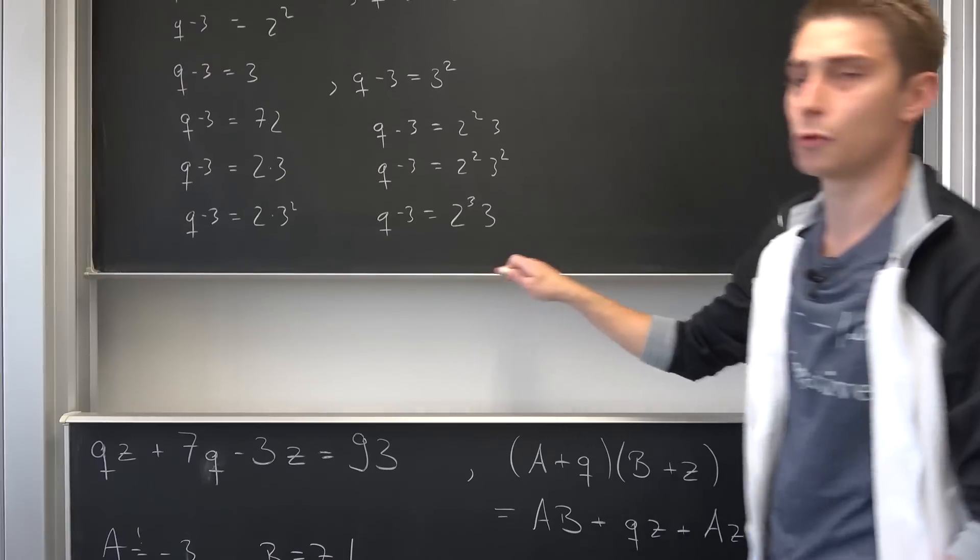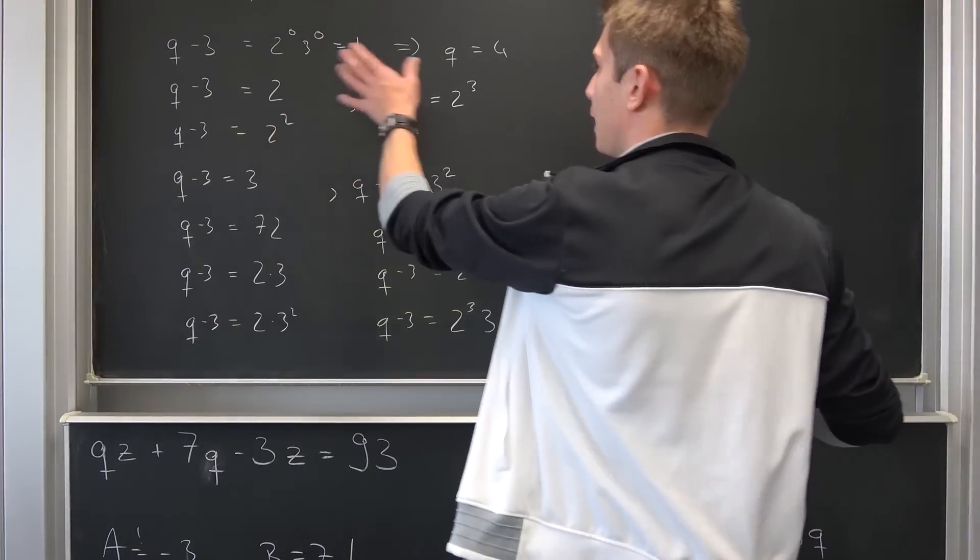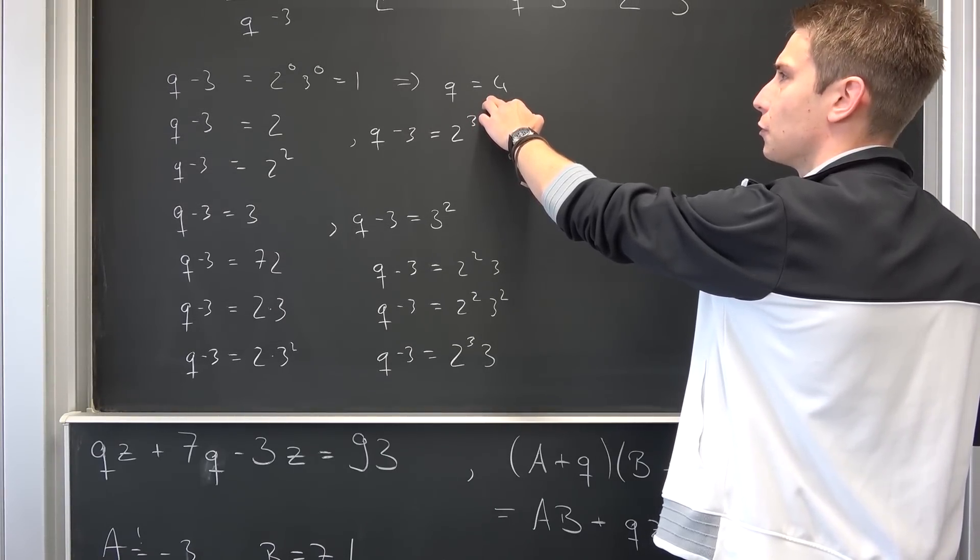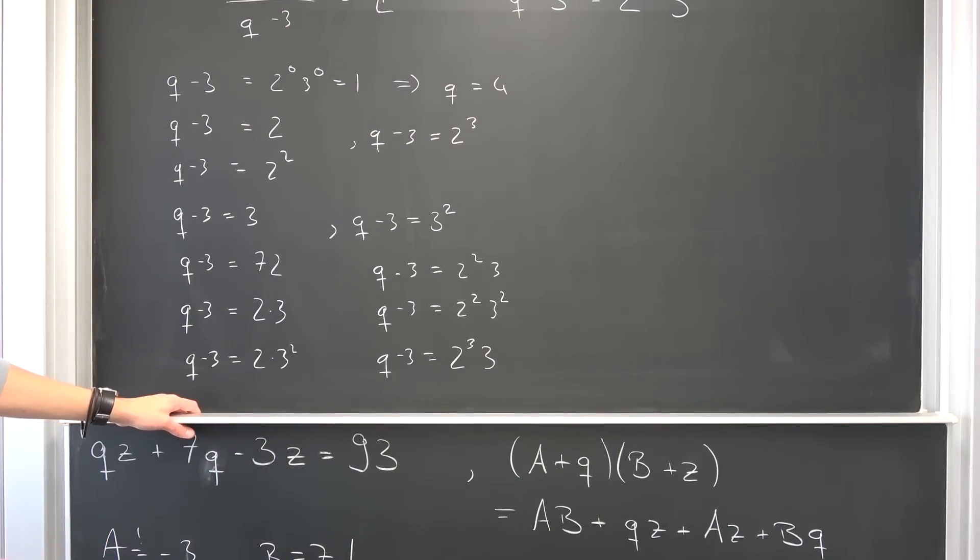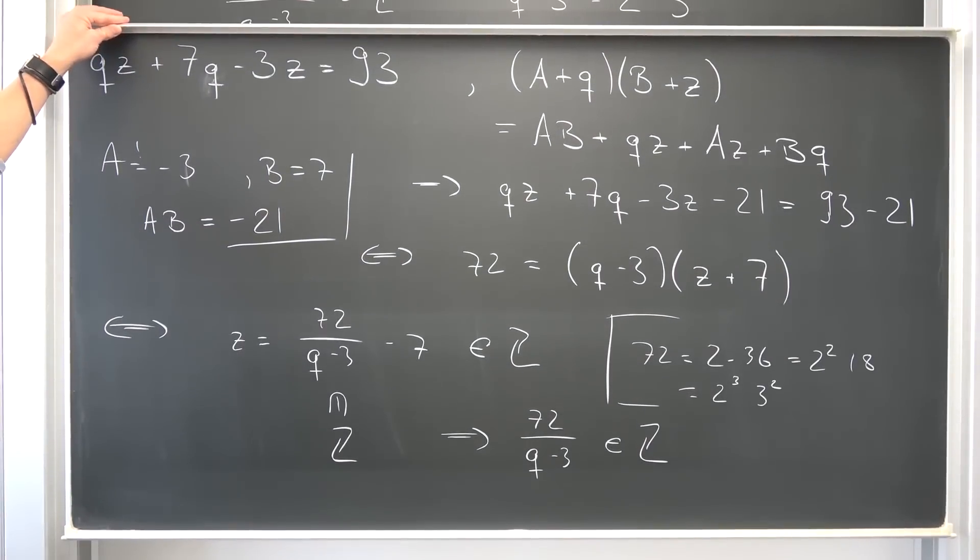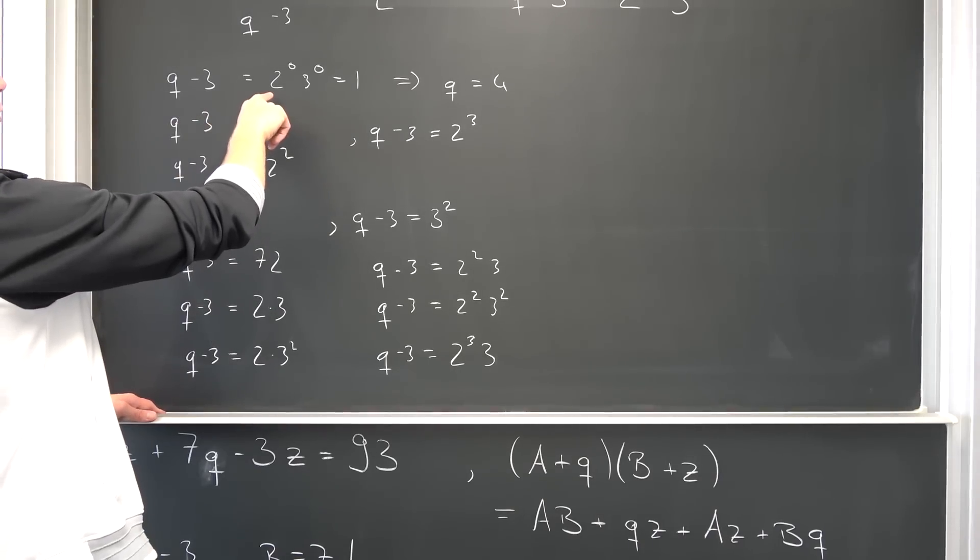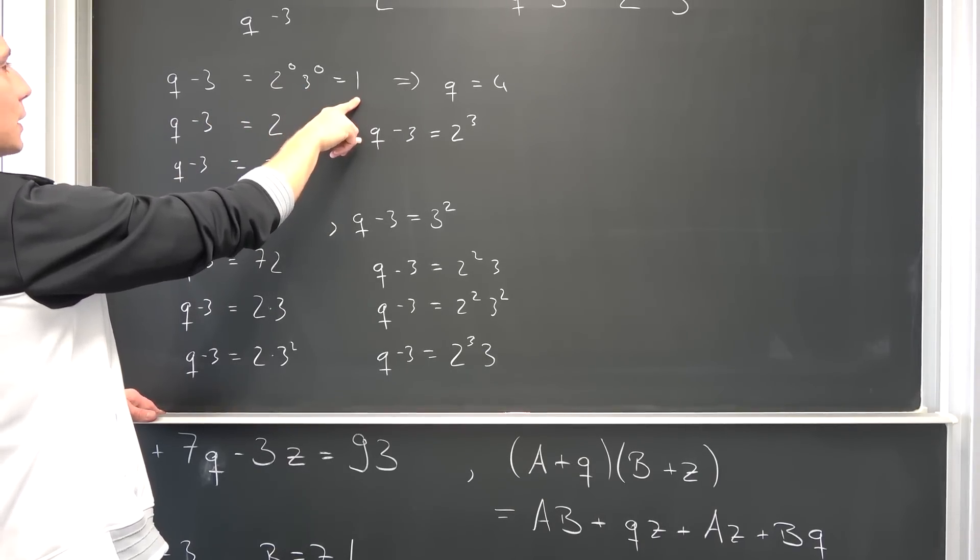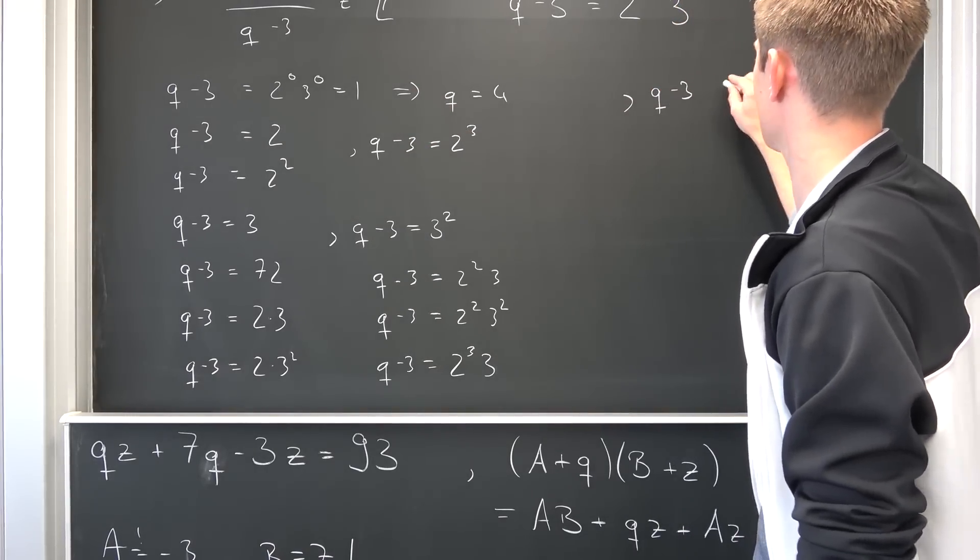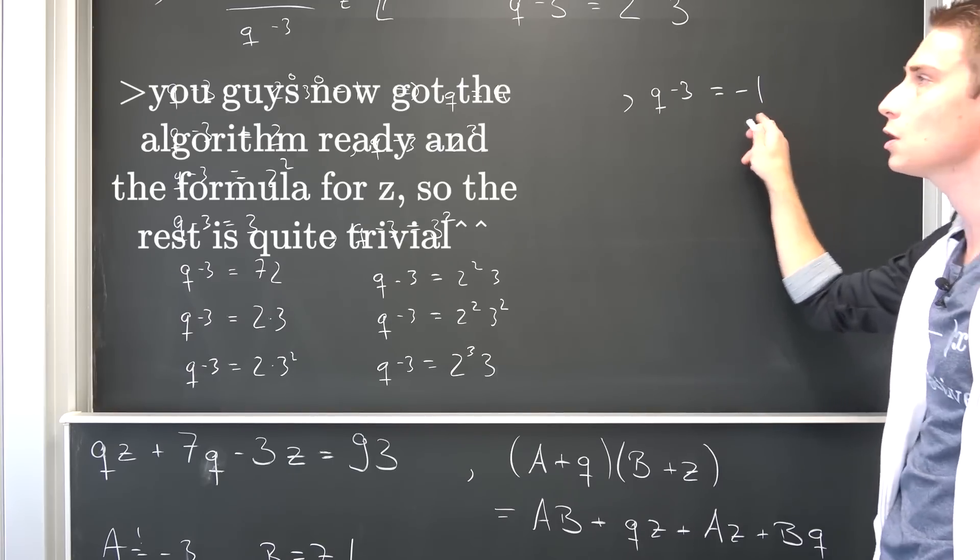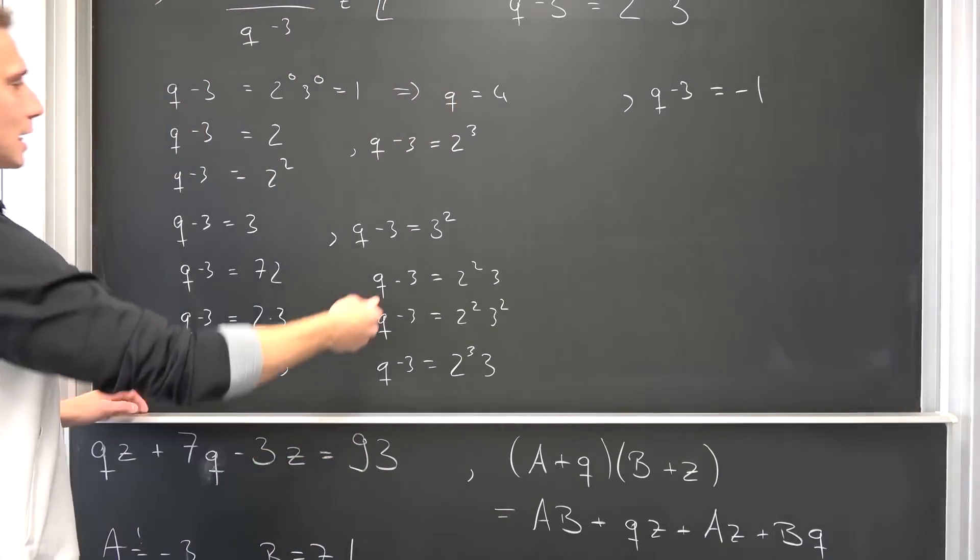And now you can solve for all of those, but those are valid solutions. Those are all the values that our q can take. And you can take a look at the negative branch then. So q is also the solution to all the negative things that we have. For example, we can also have negative 1, then we get 2 for example. So what you need to take a look at is all those. For example, for the negative branches: (q - 3) being equal to negative 1, this is the negative branch that we can have, and then we get 2, and 72 over 2 is indeed 36. Meaning overall we're going to end up with 24 solutions. I'm not going to write all of those out. Those are actually already the solutions.